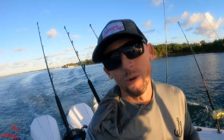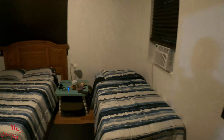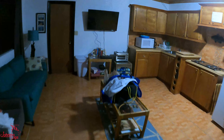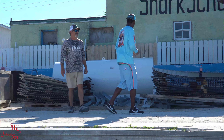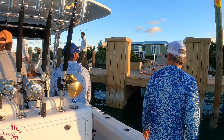Day two of the Bahamas trip. Last night we pulled into Grand Cay — had a nice two-bedroom place with a kitchen, everyone got a hot shower. We had a barbecue on the boat, grilled some fish, got some cracked conch from our connection Gary, essentially our island ambassador. This morning we fueled up and we're hitting some deep drop spots and some wahoo trolling.